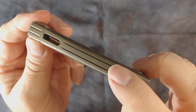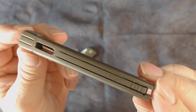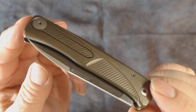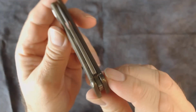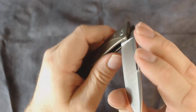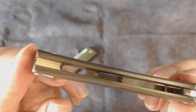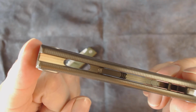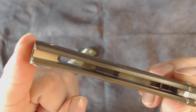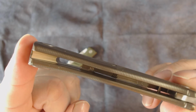Here's the back spring. You can see it's all still part of the one piece. It's got a steel insert here so that the blade doesn't wear it. You can see there inside, I'm sure to get the spring strength correct, and then just to get rid of extra weight, there's a lot of milling that went on in there.